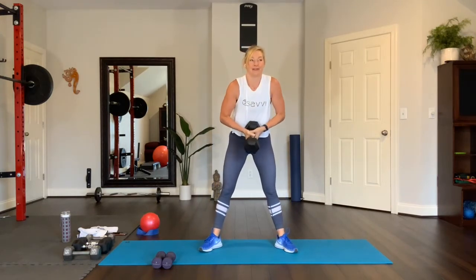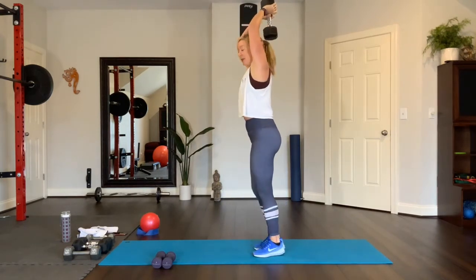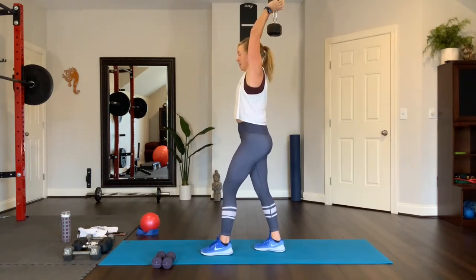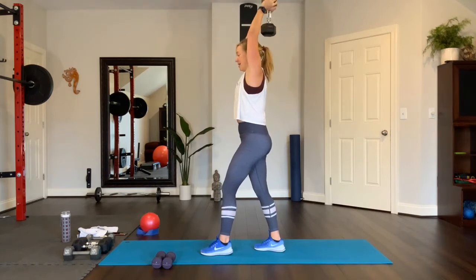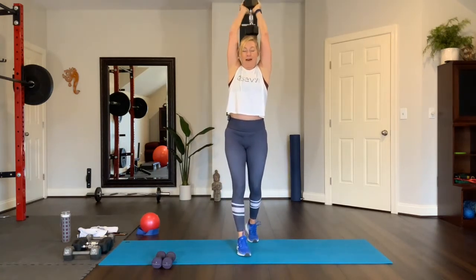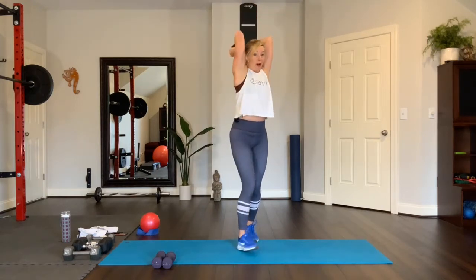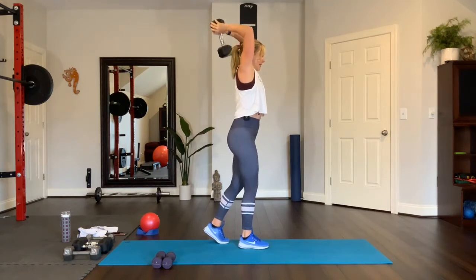All right, bring this over your head. Behind your head. Thumbs underneath the end. Lower down and lift up. So get your hands equal behind your head. 3, 4, lift up. 5, 6, good job. So your arms are near your ears. 7, straight up.